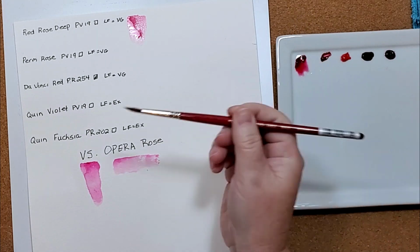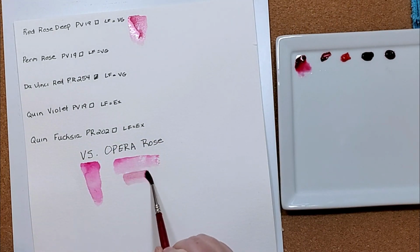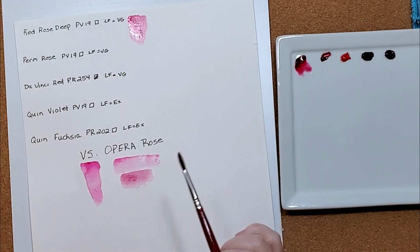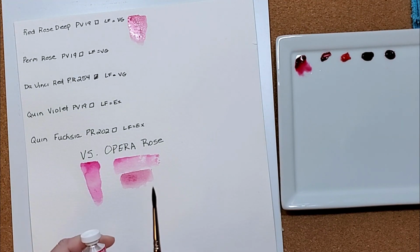Well, that's pretty good when you compare it to this. It's closer than anything so far that I've seen. So I'm thinking that it's a close second. It doesn't have quite the vibrancy that the Opera Rose does, I'm sorry.